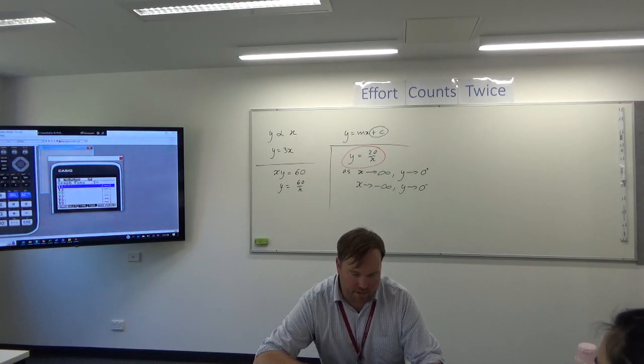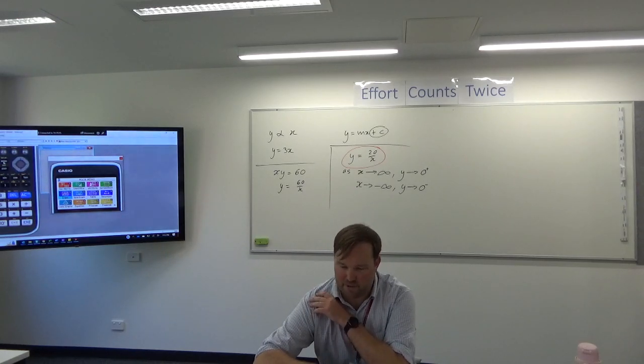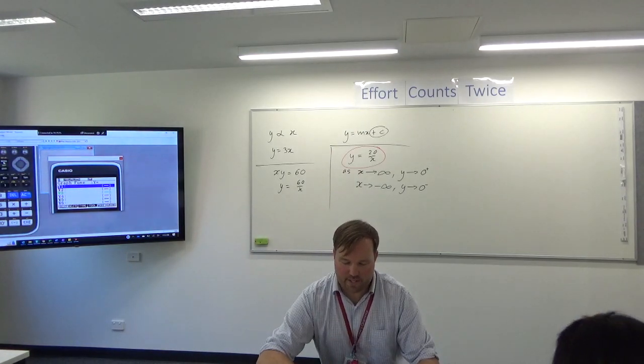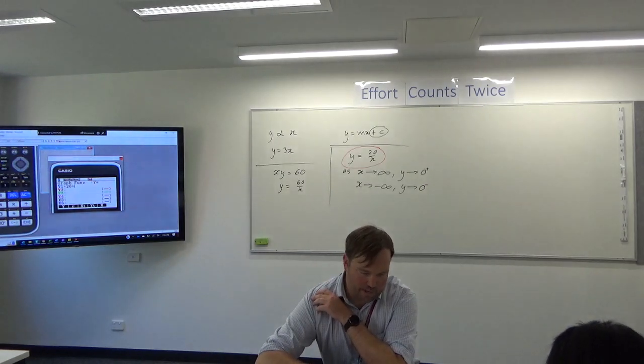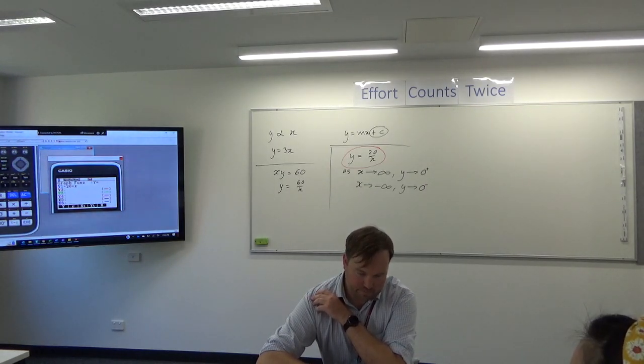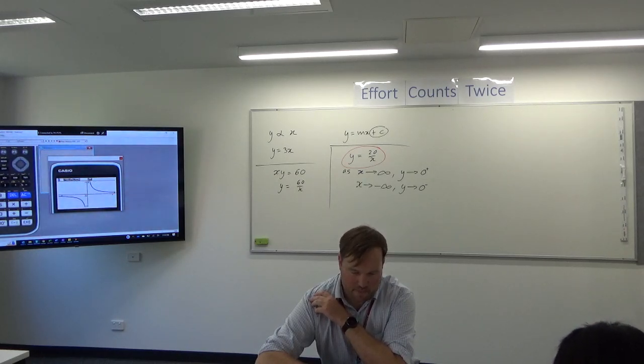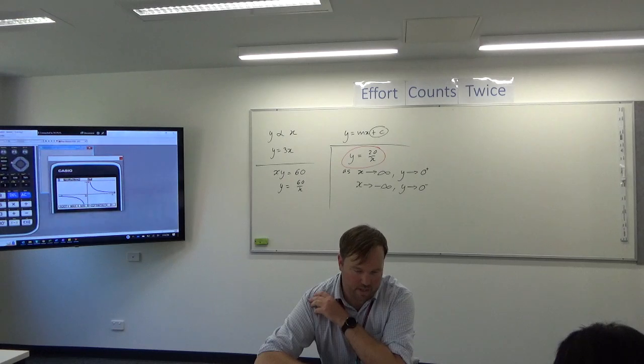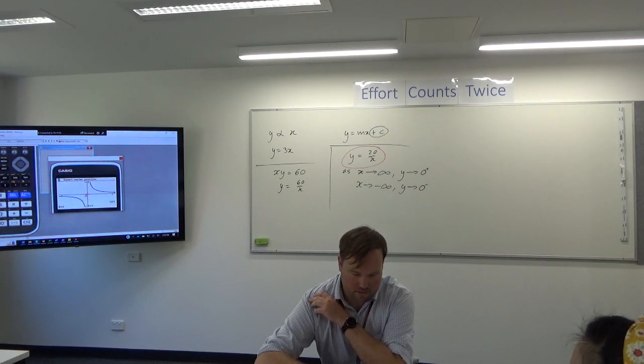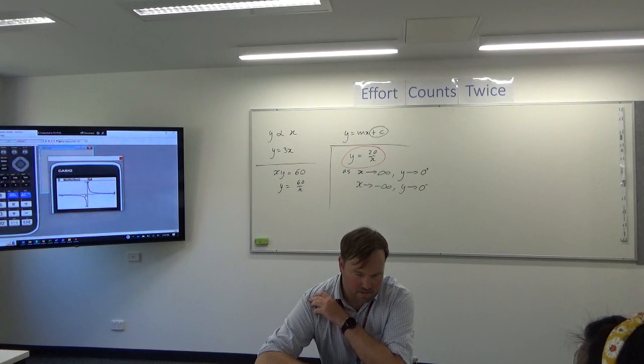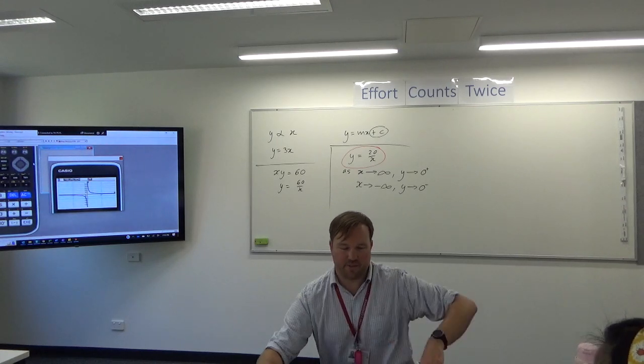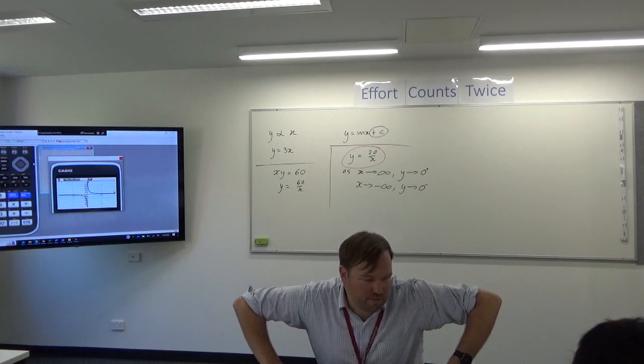Alright, so if you jog your memory how to do this, you should go into graph mode, so number five. You probably can, yeah. And then you want 20 on x, so 20 divided by then find the little x button here, and hit equals and then hit equals again. And yours might look like that. You can hit zoom, f2 is zoom.